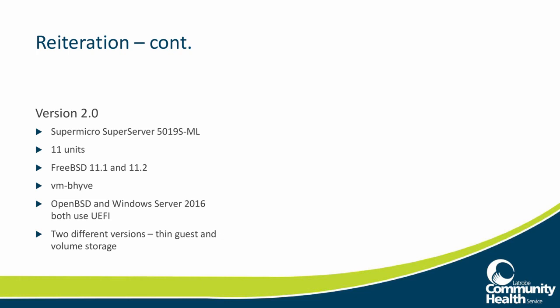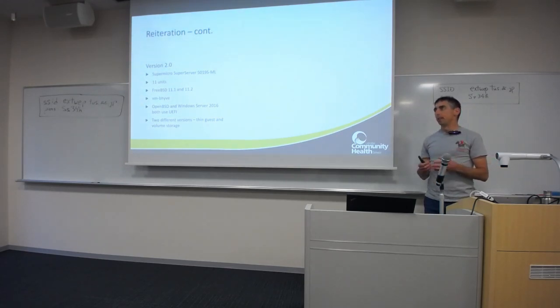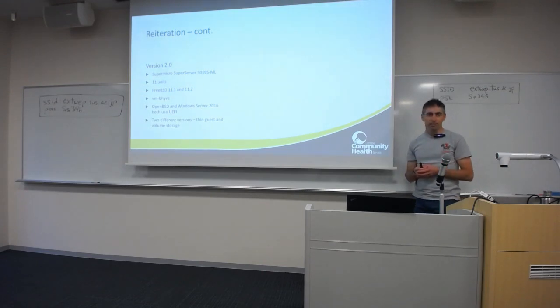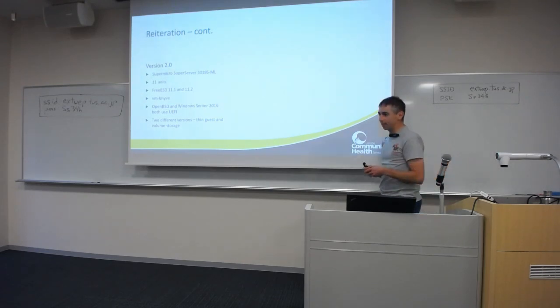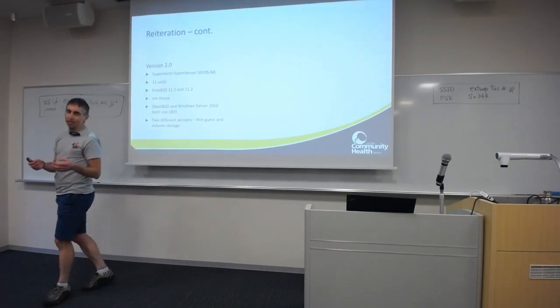And two different versions. So we had a version of that with two 240 gig SSDs for remote sites. However, for some of our bigger sites, where we want to do some Windows patching on local machines and that sort of stuff, I have a cache server. We built one with spinning rust, with two 6 terabyte drives, that gave us the ability to then make big Windows VMs. So, you know, you have your standard 50 gig hard disk for the C drive, and then you have another zvol for the B drive, which would have, you know, a terabyte.